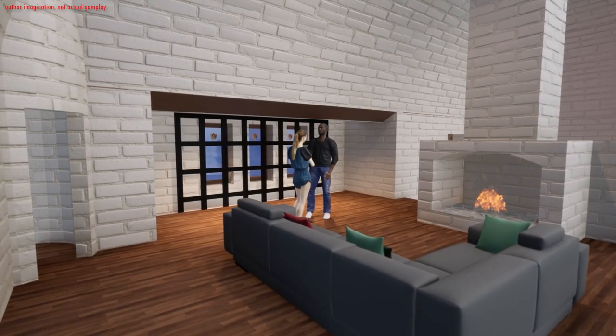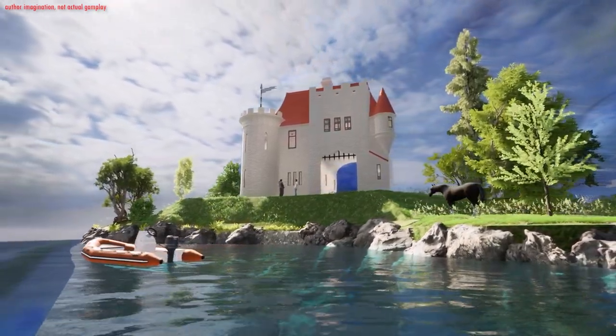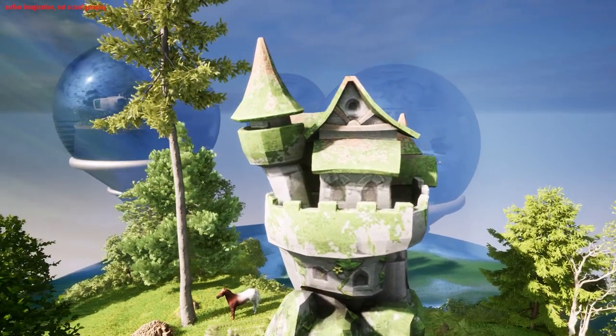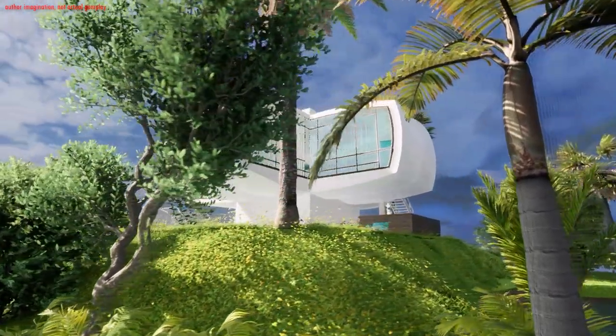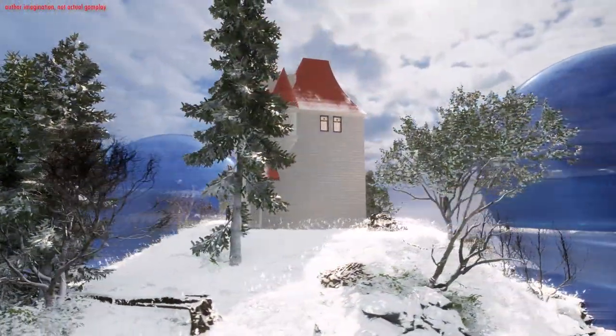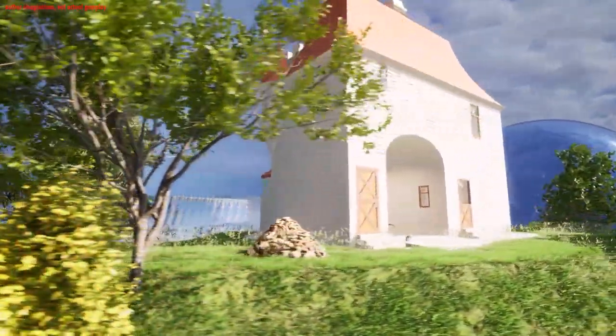I believe in a short time there will be 100 and more presets for your dream house. Somebody would like to have a castle, somebody a fairy tale house, and someone a futuristic minimalist house. I do not know if seasons will be only on large bubbles or at private ones too. But it would be cool to have seasons at home bubbles.